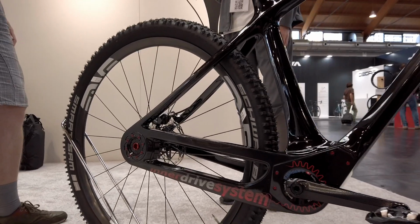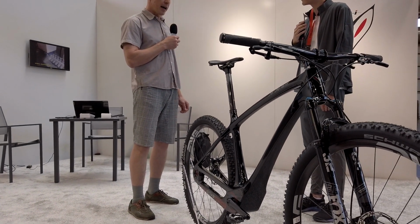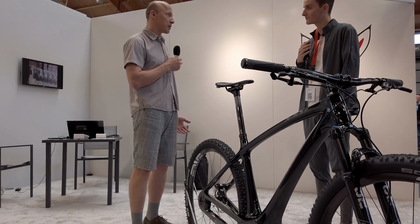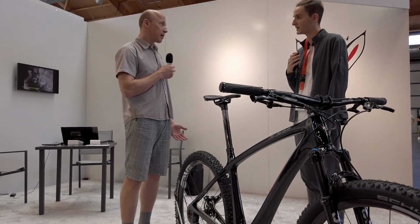Yeah, the idea was actually a result of constant problems with the traditional drive. I used to ride the bicycle very much, and also in different conditions. It doesn't matter what conditions are outside, I just take my bike and go ride. And it happened very often that I had problems with the drive being contaminated with mud and everything that is on the course, riding in difficult conditions. So one day I had just had enough, and I got this idea that someone has to do something about it. If no one was doing anything about it, I decided to do it.